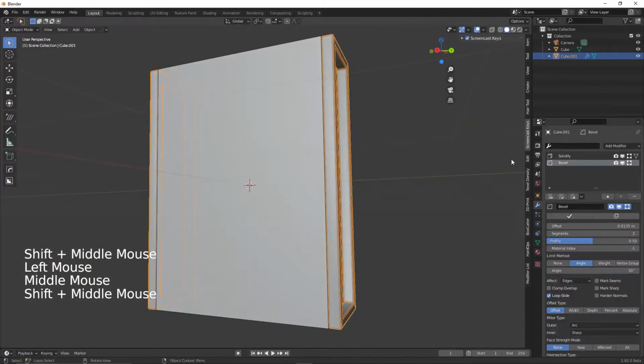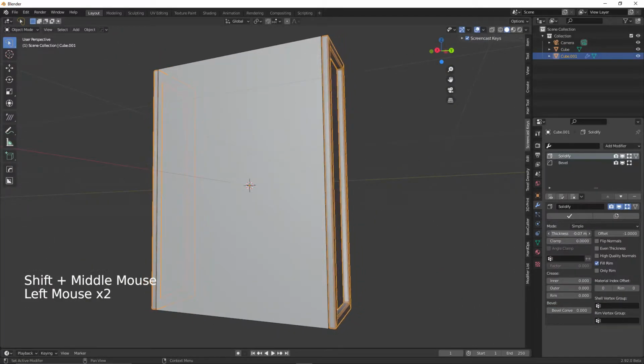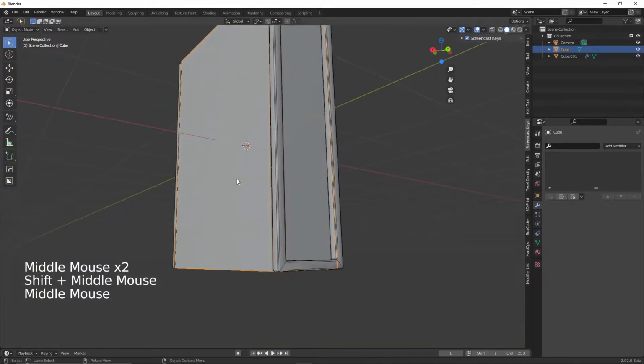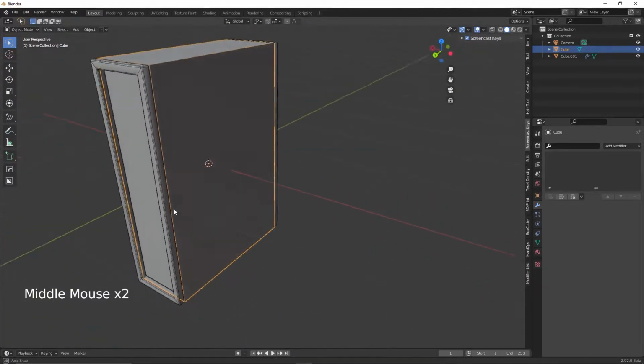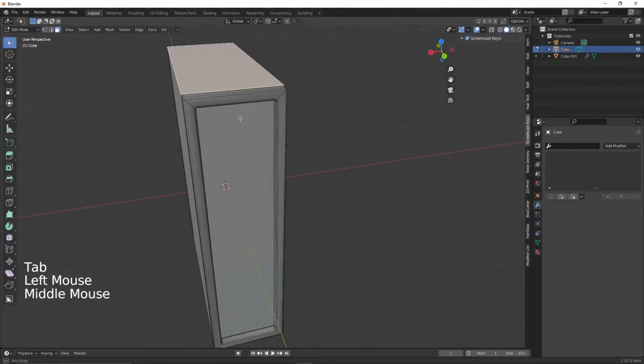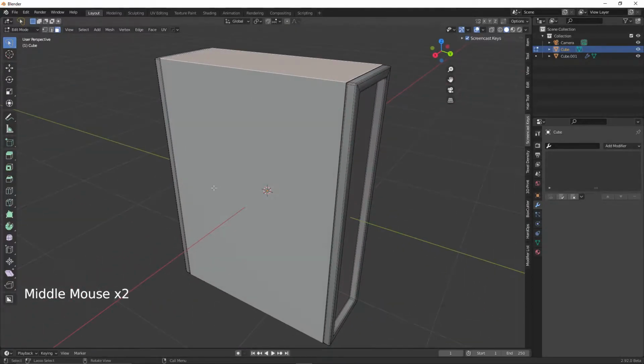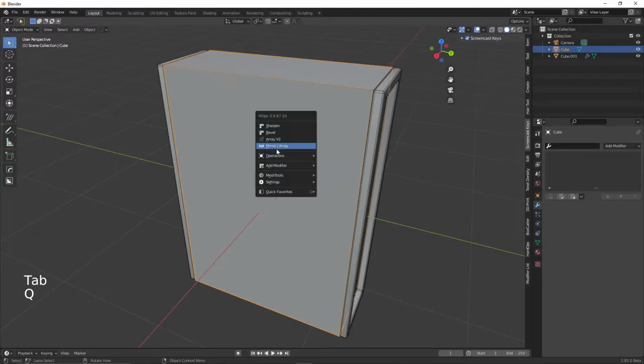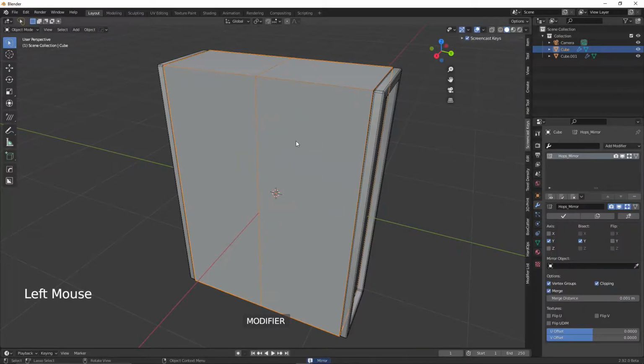I think we're gonna have to scale this, or no, sorry, lower the intensity. Let's go with like 5 or something. We will be playing around with all of these. I think we're gonna go on, and we're gonna make the top part a little cut here. So what I'm gonna do is add a mirror to one side.